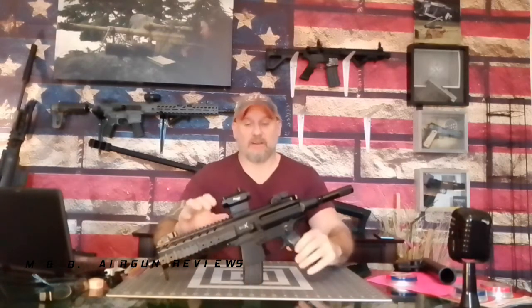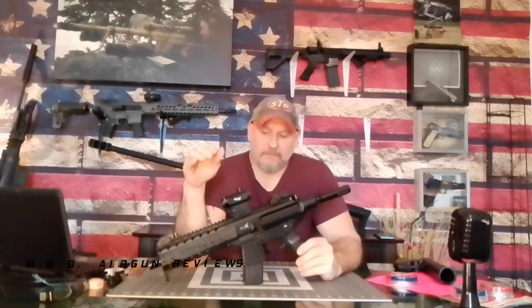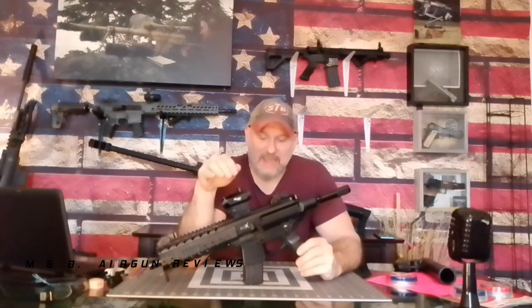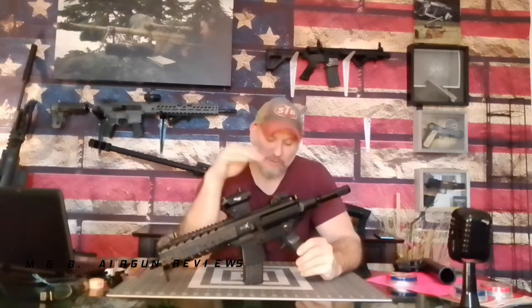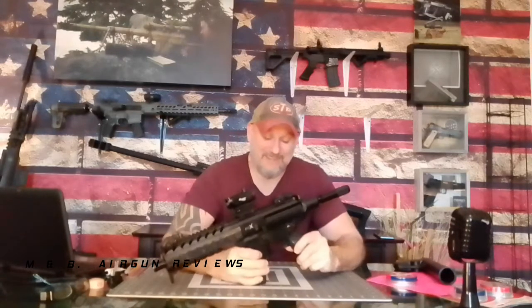So speaking of targets, how does it perform? The conditions yesterday were not exactly ideal — very, very cold. I was standing in knee-deep snow while it was freezing. It was uncomfortable, but fun. And what better time to test an air gun than in conditions it's really not designed for? Well, this gun did very well — way beyond my expectations. I'm impressed with it.